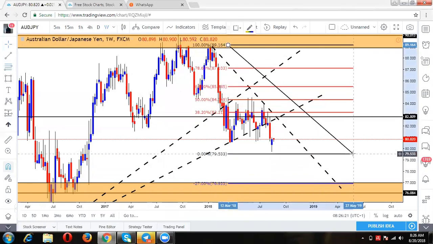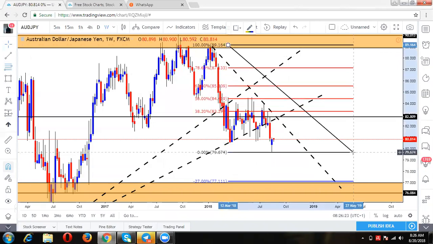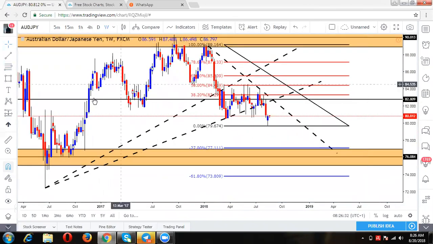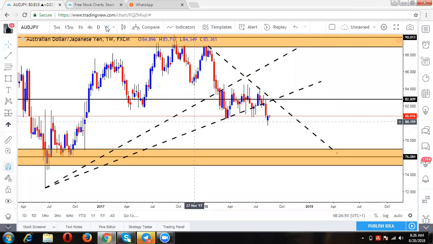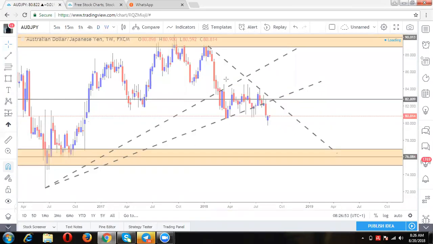Now I want to check the fib retracement level. I can see it is at 50. At 50, a retracement at 50 or 38%, I'm looking at the target of this minus 27 I have here as a target. So for this pair, I can expect a retracement, sorry, pullback a bit, but I'm going to be looking at selling it. But let me confirm that, that's for the weekly. Let me go to the daily and see.